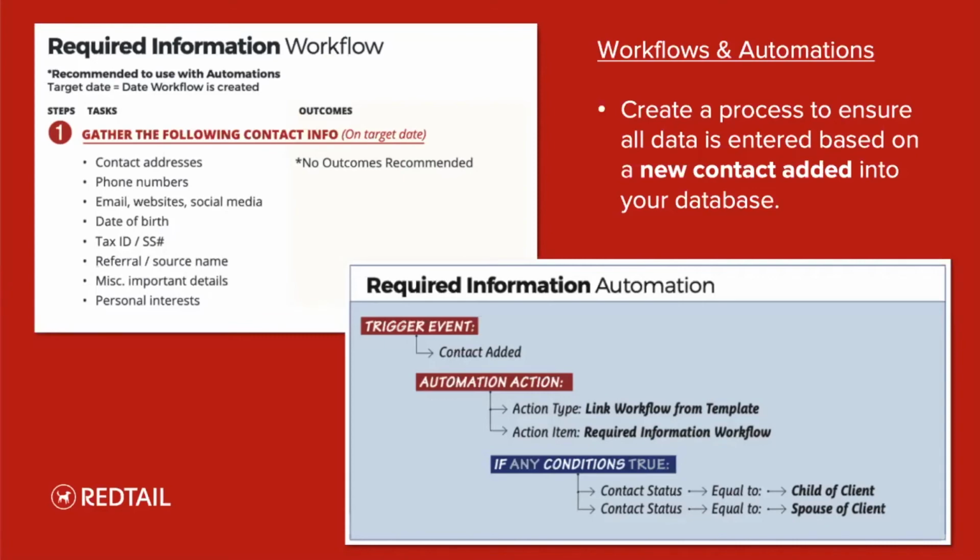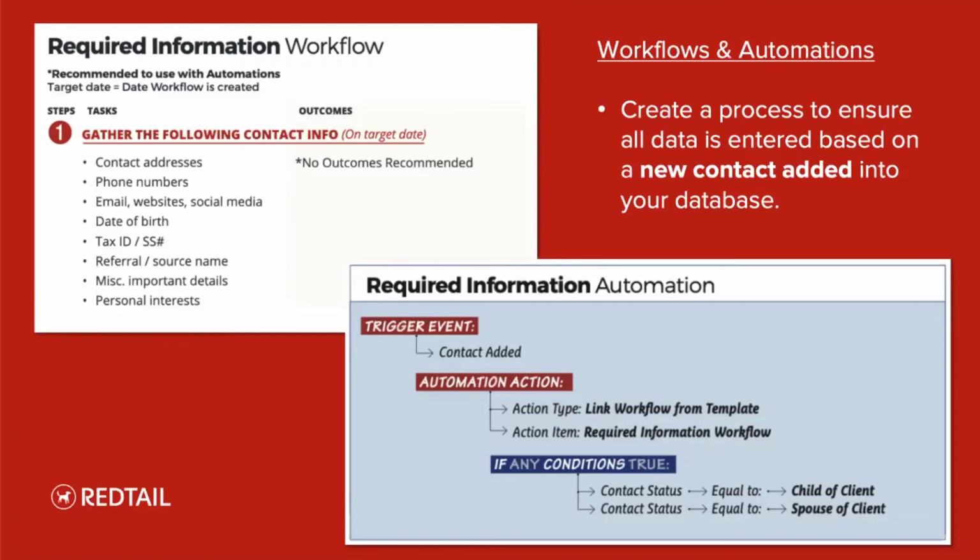So if it's something, again, that you feel your office is just really bad at enforcing these certain tools, use a workflow that automatically gives us that checklist. There's no shame in saying that we forgot to do something. We're human, we're not perfect, but workflows can help us to make sure that we get it as perfect as possible.